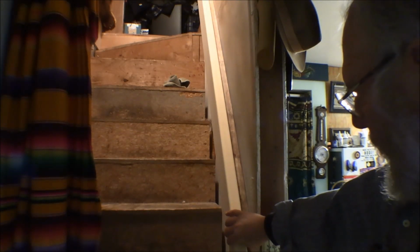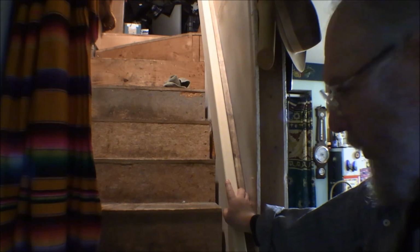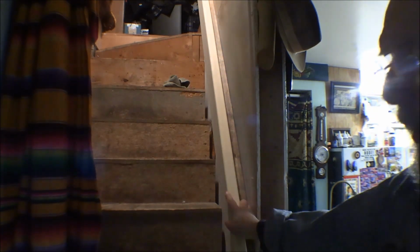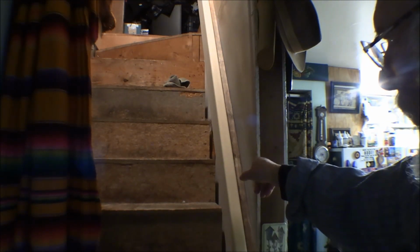Right now it's kind of flimsy on there, but that's, like I said, just temporary. So I've set this up at the top of the stair. The code says 34 to 36 inches, but it says 28 inches for children. But this stair is really steep, and if you stand on the bottom rung and hold on to the handrail, if it was up at 36 inches, it'd be way too high, especially for Judy. She's only 5 foot tall. We've got to keep it down for her.